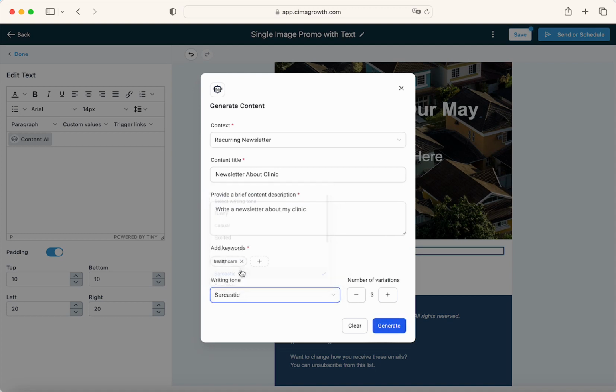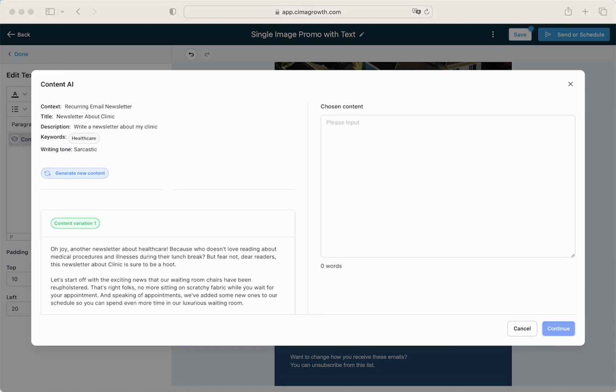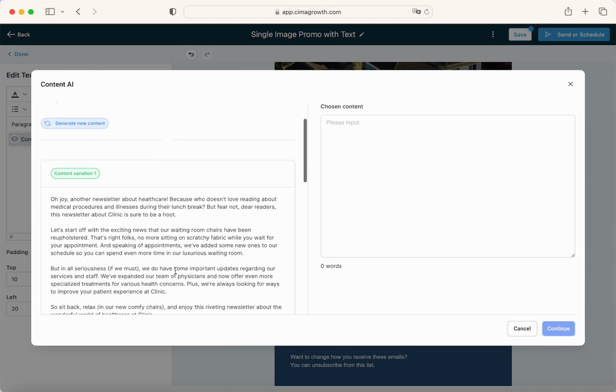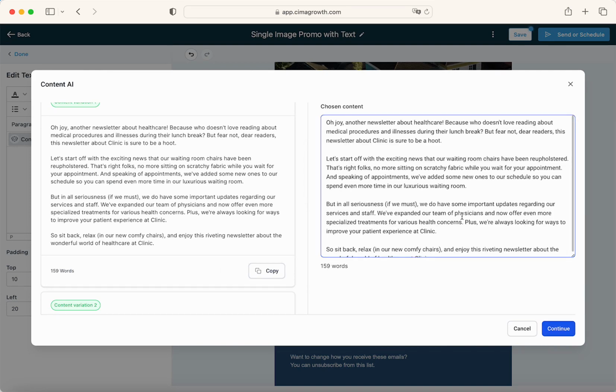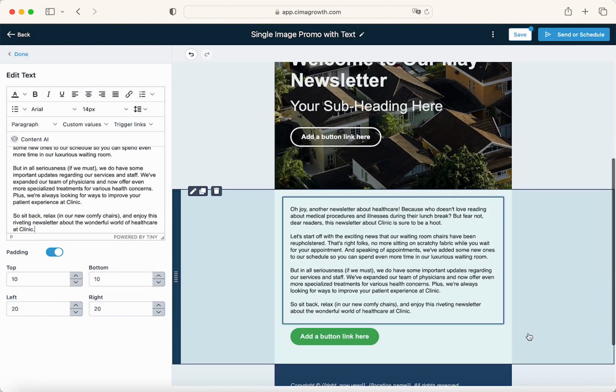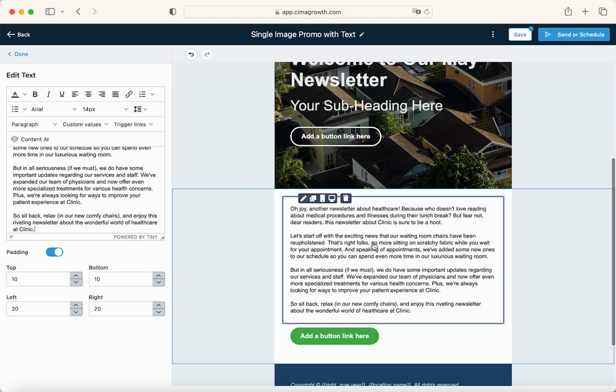Writing tone, let's see what it says. Chose sarcastic to be interesting. Let's see what options it comes up with. All right, so you can see some of these templates, but this obviously just was to be funny, so it's using sarcastic AI writing. But obviously you could put anything in here you wanted to.